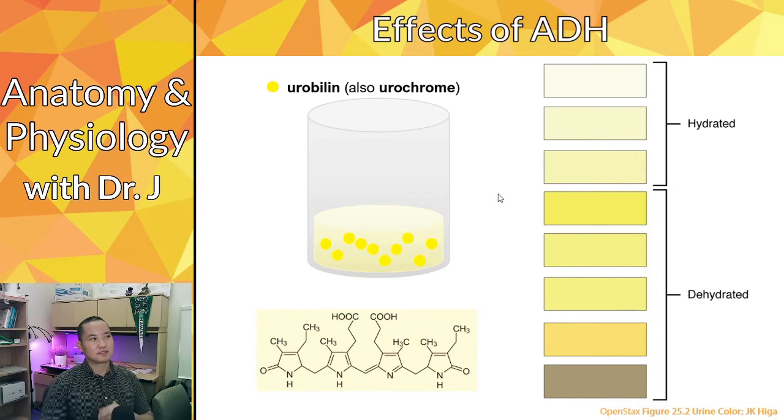Or if you've done art and used watercolors, it's easy to take a very dark color and dilute it with water and make it fainter and fainter. Again, the more water you add to watercolor paint, the fainter and lighter the color, right? Well, the opposite is also true. If you were somehow able to remove water from a watercolor paint and make it more concentrated, the color would get darker. So that's how ADH works: this is why you produce less urine and darker urine if you have higher ADH levels in your body.